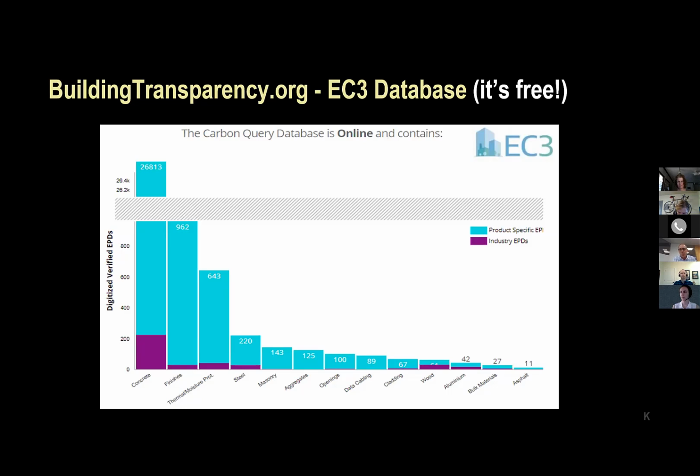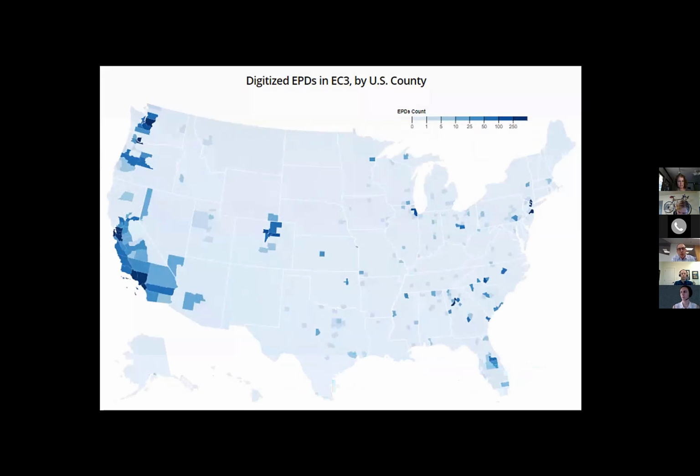So this topic is moving very quickly, and clients are responding to it, and markets are responding to it. Here's just a quick map for you of where EPDs exist that are inside of the EC3 database. So without question, it's the West Coast and our West Coast cities that are dominant where this information exists, but it's moving across the country. And I think it's only going to be a matter of time as this map starts to get quite a bit darker.